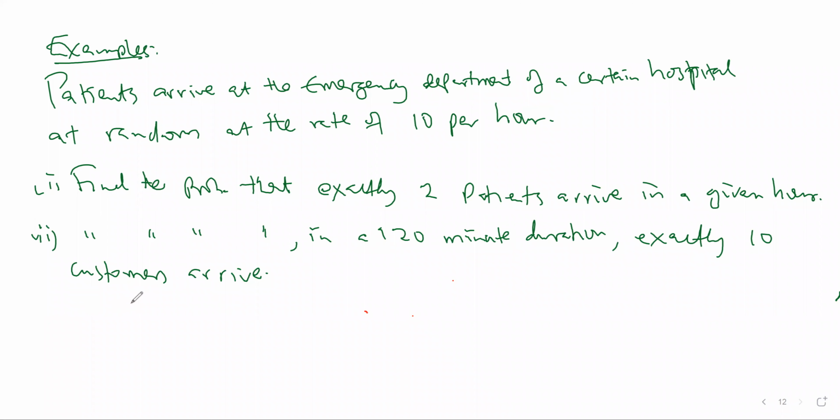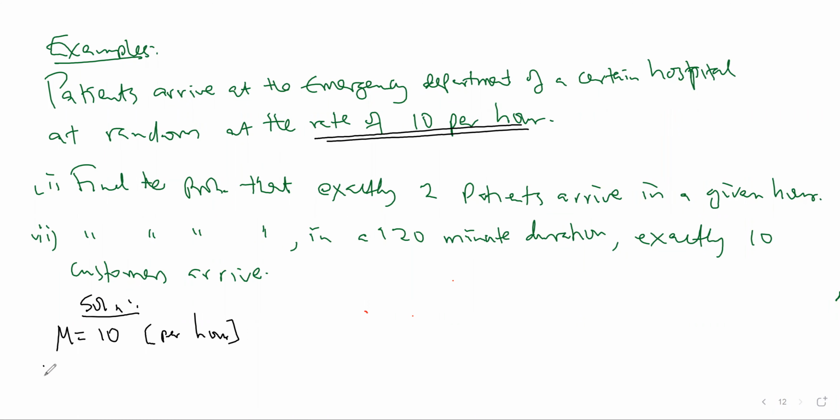So solution, we need to know mu, the mean number of successes by given interval. In this case, mu is 10. And that's the only thing we need to know under Poisson distribution. But we need to know that this is per hour. So that mu is 10 is only true per hour. So if you change the interval, then we need to revise that mu.